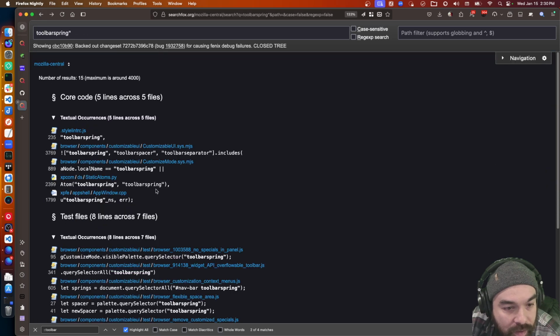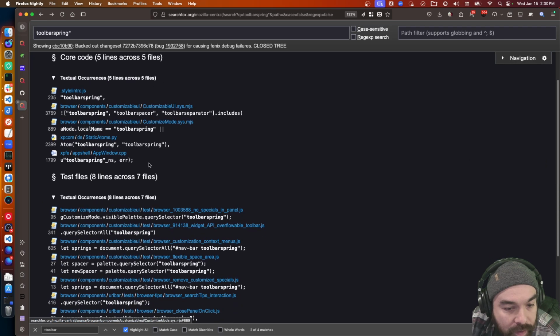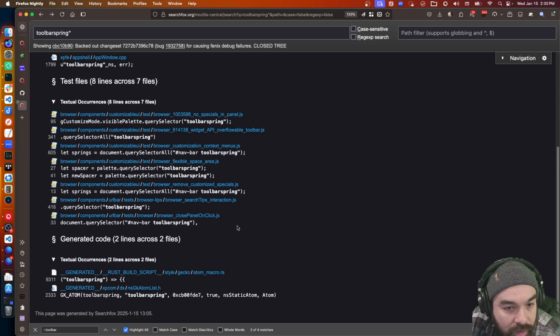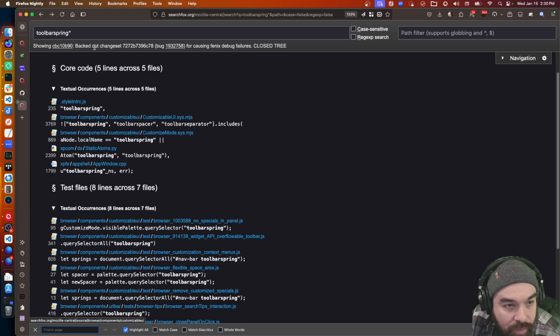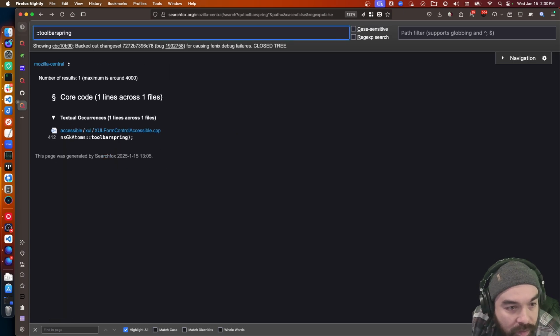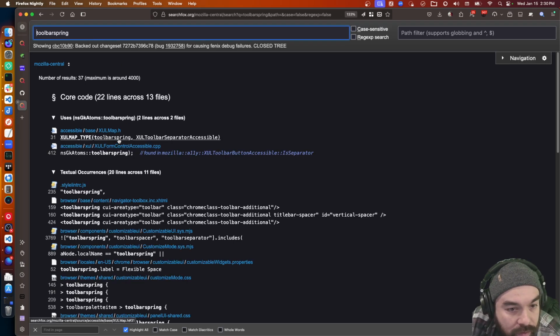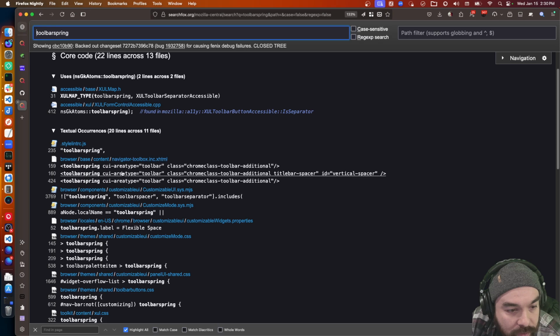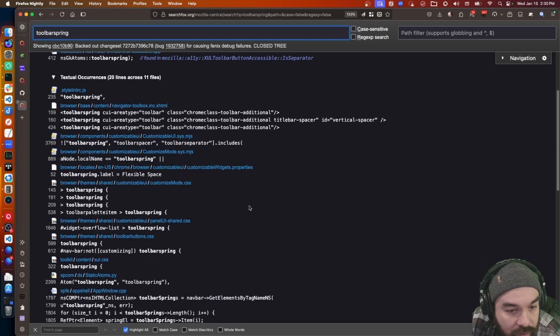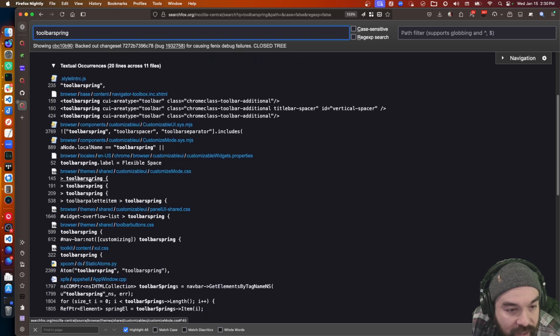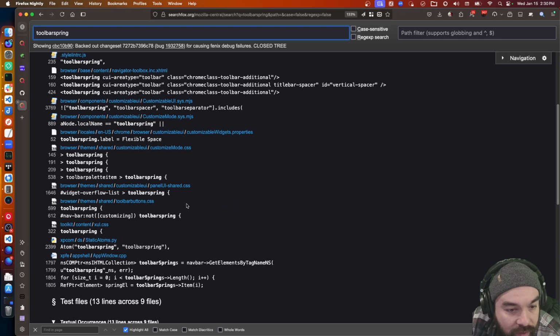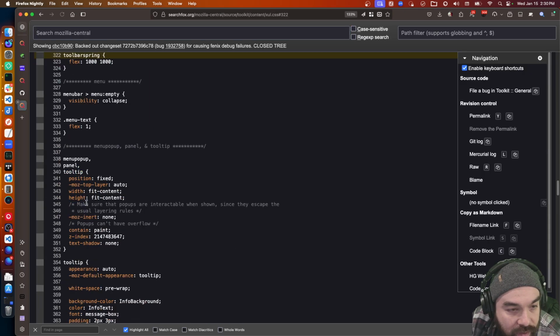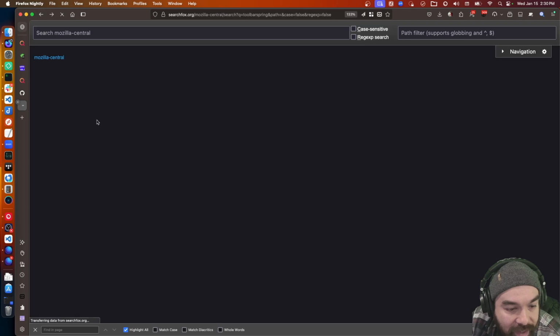Toolbar spring. How is a toolbar spring defined? Form control accessible. Accessibility, toolbar spring. And then via CSS, toolbar spring. It's just this thing here that has just max flex.